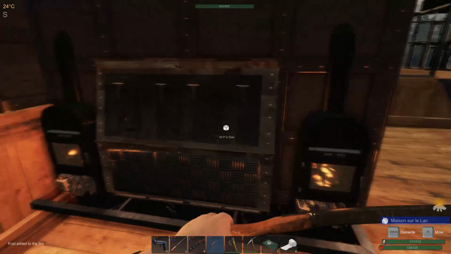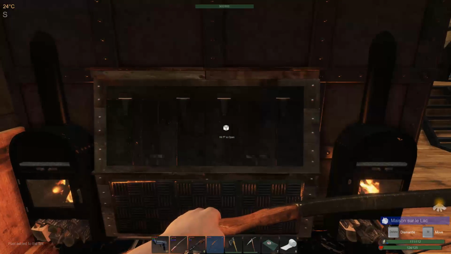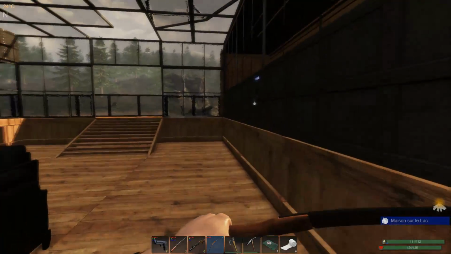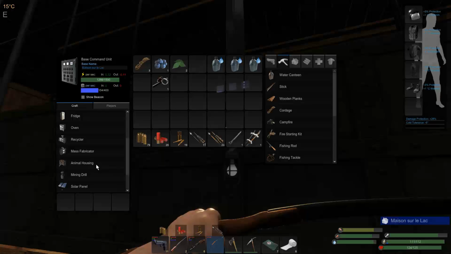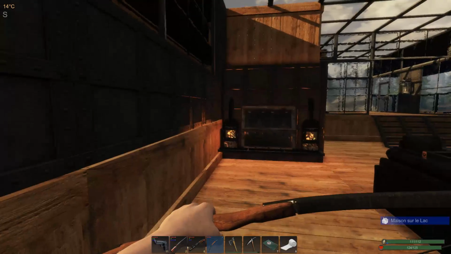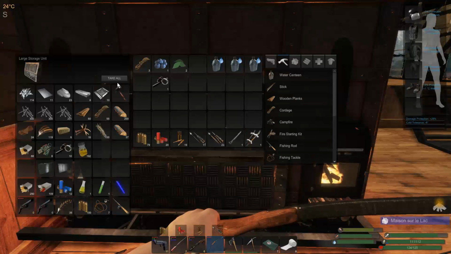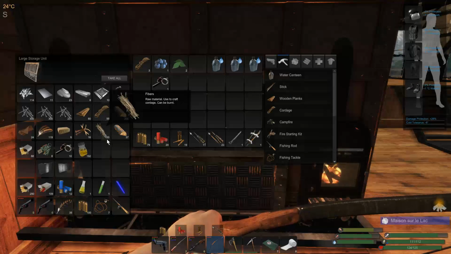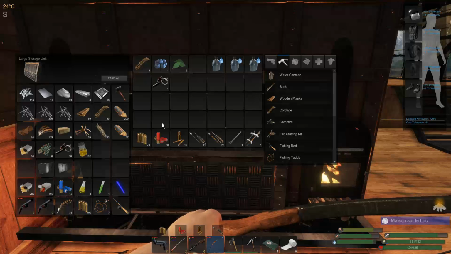So that was the first thing that I changed. Obviously I've included the new, I don't even know what it's called. I know it's a huge storage. What is it called? The large storage unit. Okay, that was such a difficult thing to remember. So I built 2. This is the first one. I simply adore it. Listen, it fits really well with the house on the lake. It's just perfect timing.